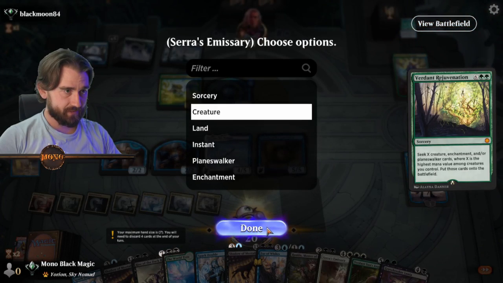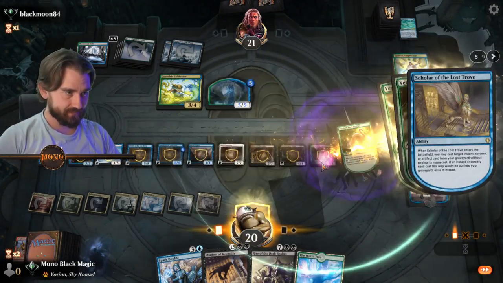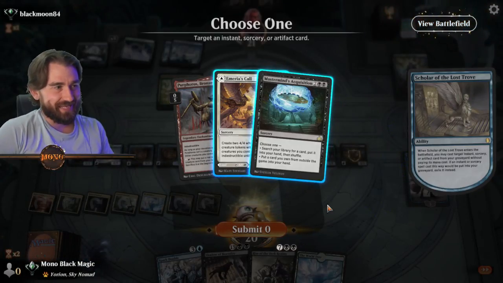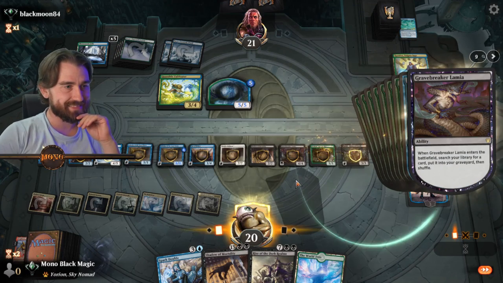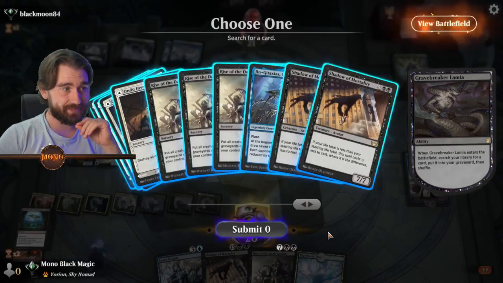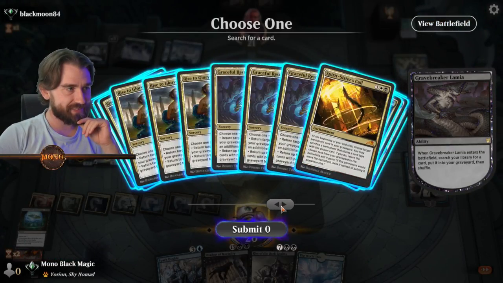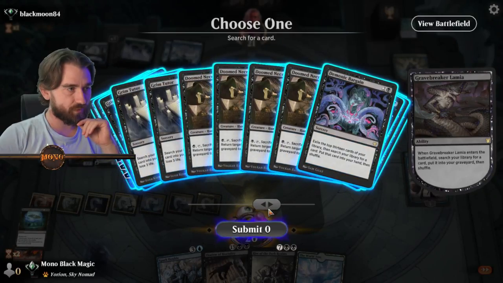I'm gonna name creature. Okay, what did we hit here exactly? What did we hit? Okay, masterminds, yes. Gravebreaker Lamia. Okay, that's actually perfect. I think he conceded there. No, he's still in there, okay. Great. Let's see, we need to search for that green card. Where is it?